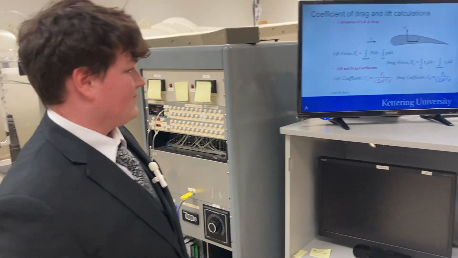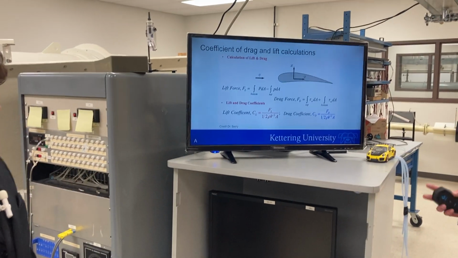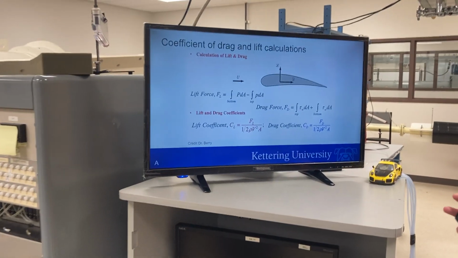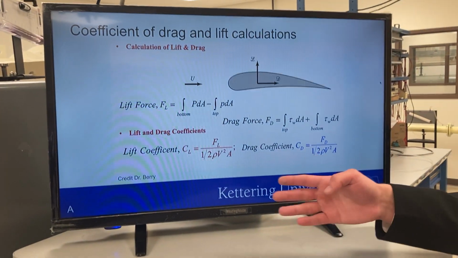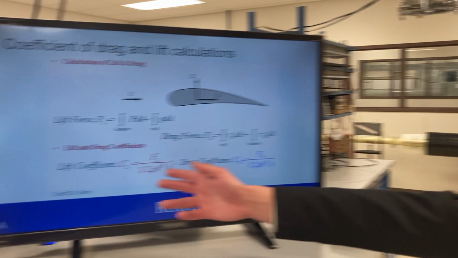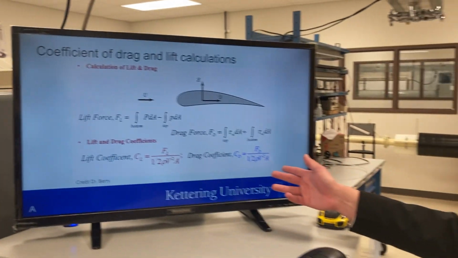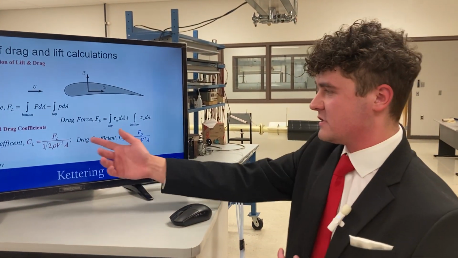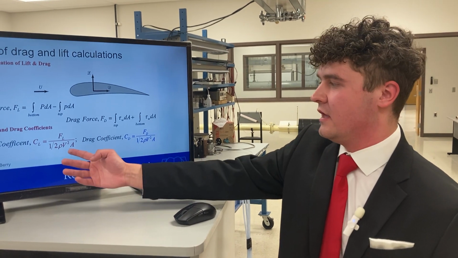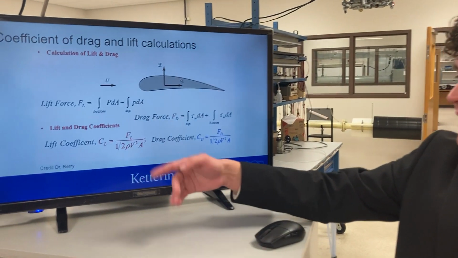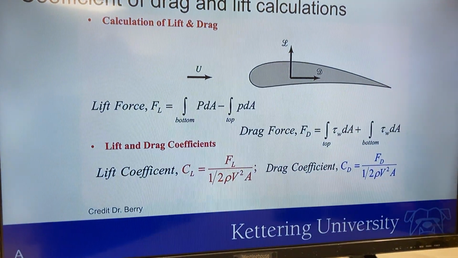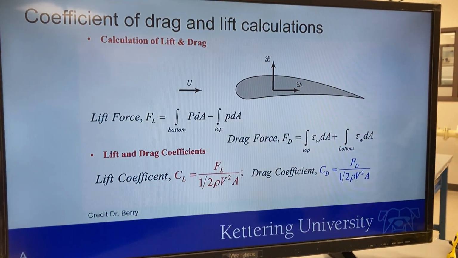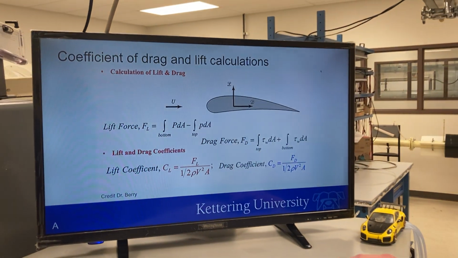So now before we get into our data and our results, we just want to go over some basic calculations that were used throughout the lab that we learned in class, actually. The main equations that were used were the lift coefficient equation and the drag coefficient equation. These both used either the force of lift or the force of drag. Additionally, the air density, which we had to measure, the velocity, which we measured from the speed, and the area of the car, which is not exactly the area, and we'll show you that a little bit later on.